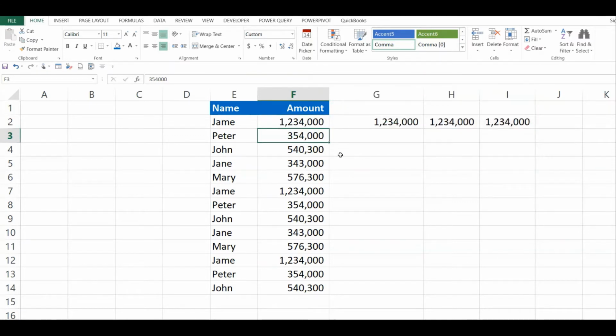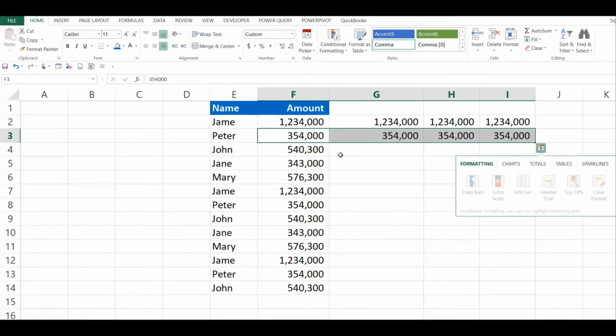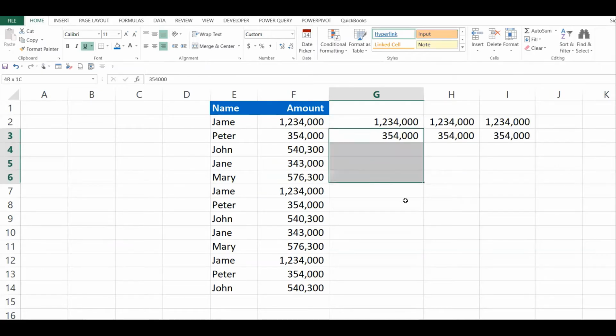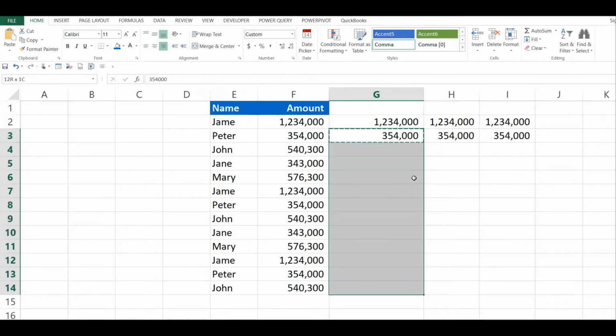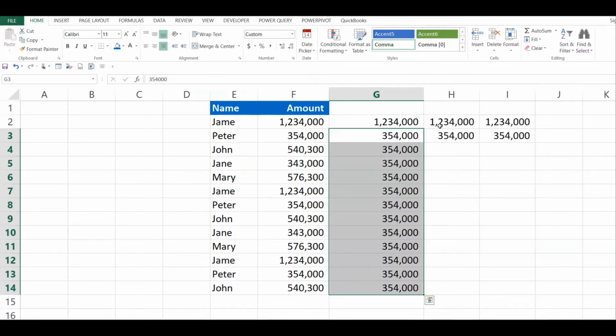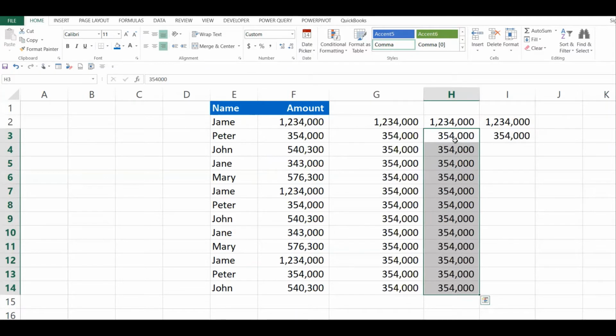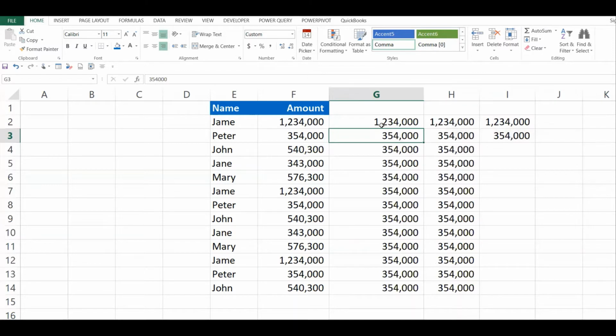Come here, Ctrl C, highlight, Ctrl R. And then if you want to copy them down, use Ctrl C to copy, highlight all the rows that you want, and use Ctrl D. Again, Ctrl C, highlight all the rows you want, then Ctrl D. This is how you can copy down, and if you're copying across, it's Ctrl R.